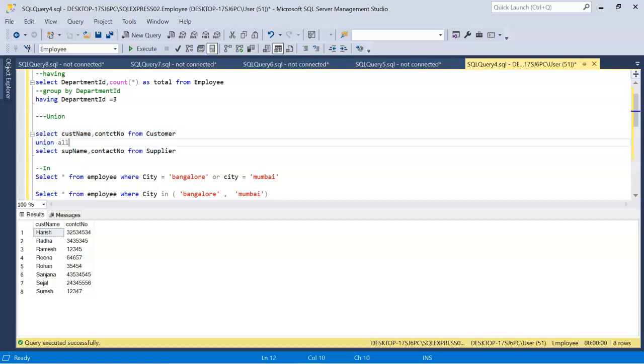Currently it is showing me 8 records. But if I say union all, it is showing me 10 records. So in this result, Sejal is repeated, Rohan is repeated. That is the only difference between union and union all.